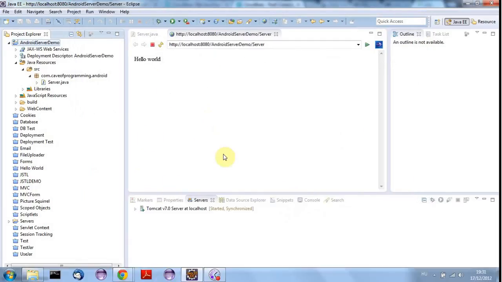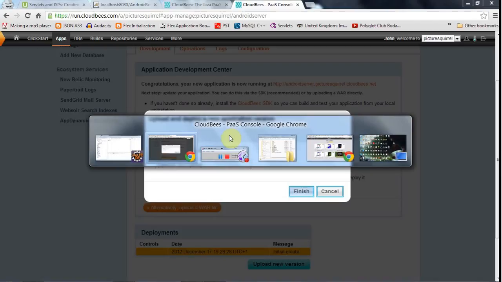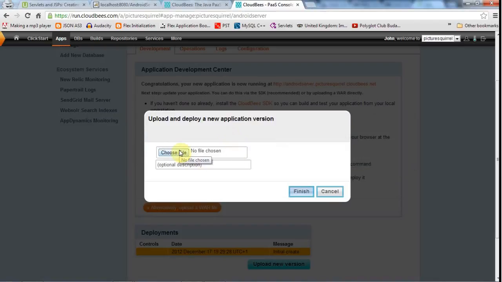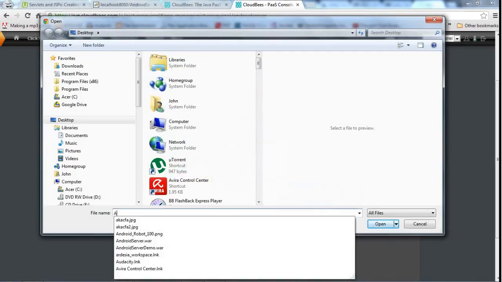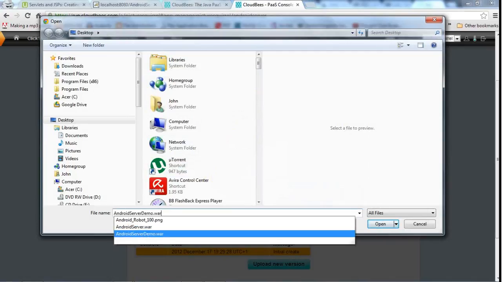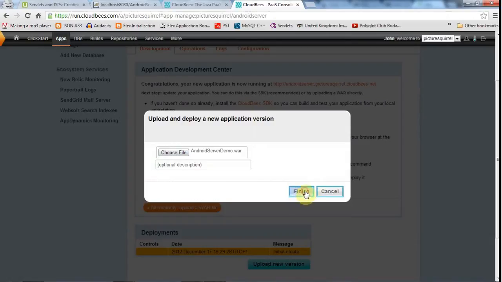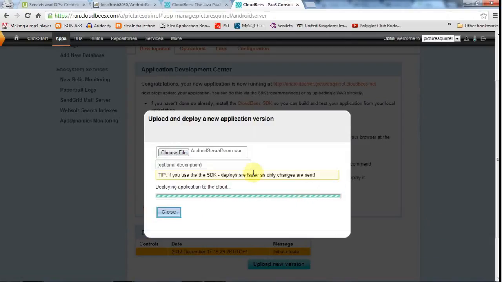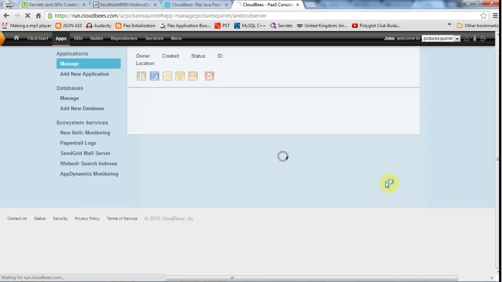And so now I've got my WAR file, and go back to my browser, which is here, and click choose file here, and Android Server Demo.war, and click finish. So it's deploying my application, and this is going to run it on the internet, and I could use this with an actual live application, really. Although if I did anticipate heavy usage, because there's a bandwidth limitation for the free version, I think, then I probably would pay for this service, or for a similar service with Android or Google or someone.